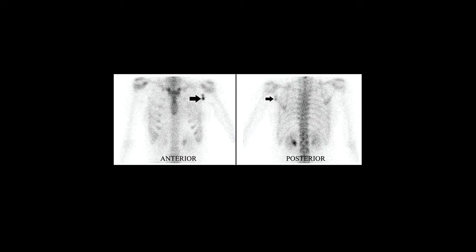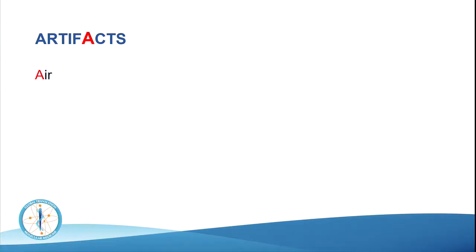And in these kinds of situations, the SPECT really comes to help in a clinical dilemma. But it could have been avoided very easily by giving an intravenous injection through a catheter. So that is very important. Air, as we know, the air in the lungs and the diaphragmatic movement is a big problem. So benign artifact, it is well known, and we all come across it in everyday practice in PET CT.